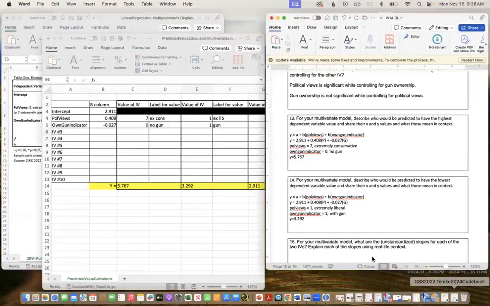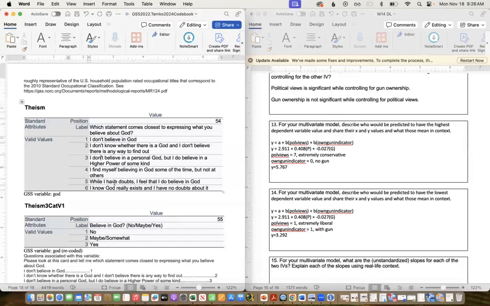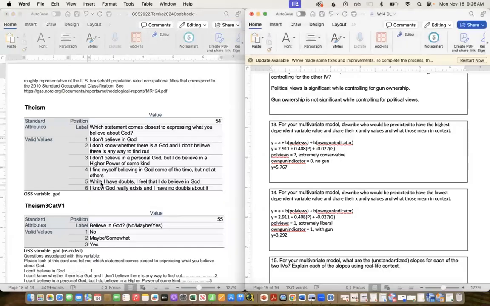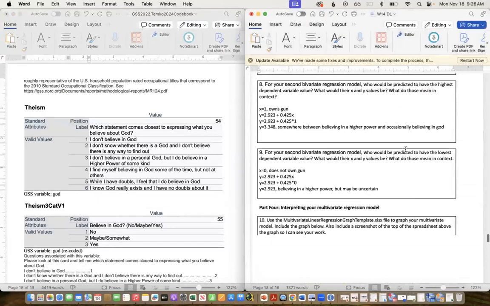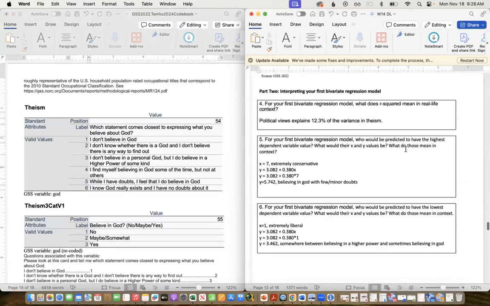So we go back to our code book. See, if 5.767 is over 3/4 of the way from 5 to 6, which was very similar to something we had before, right here.